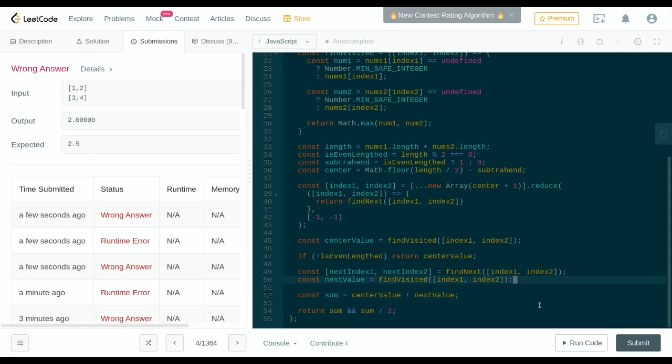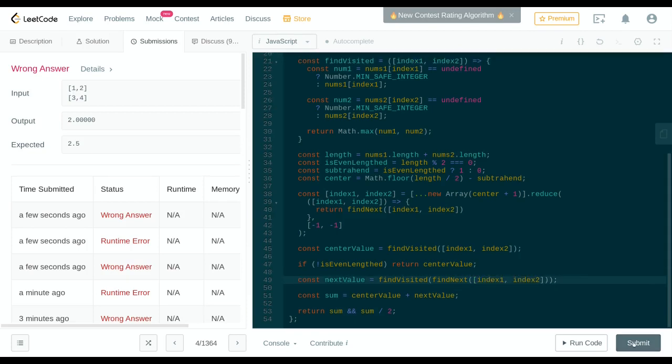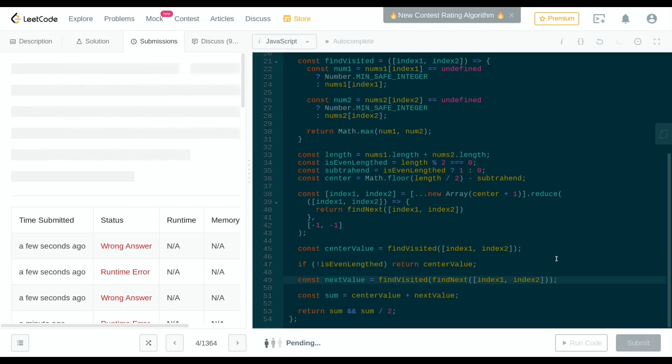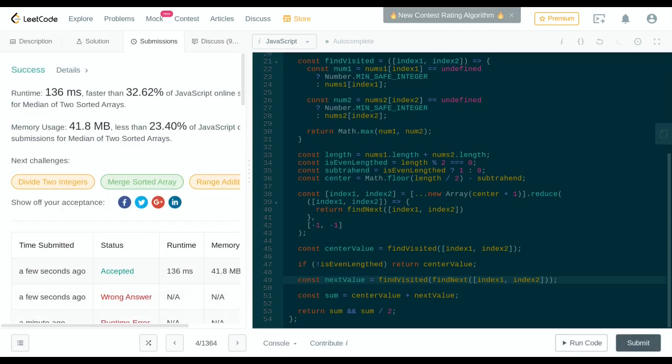Same problem here, or what? Okay, we're not using next index1. It's actually really interesting here is we can just call findNext. findVisited, findNext, index1, index2. Hey, look at that. Pretty slow.